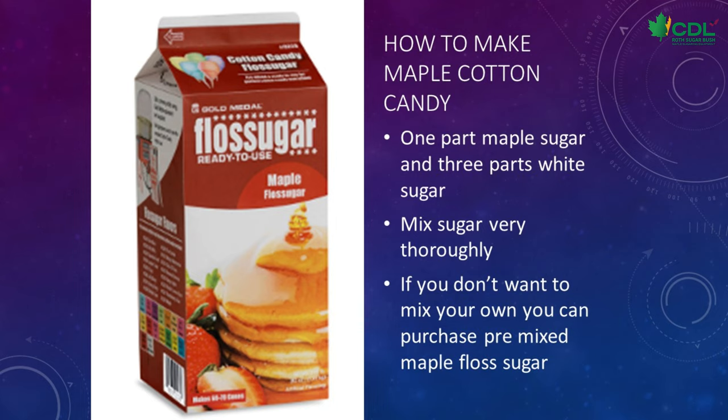The mixture for making cotton candy is really one part maple sugar and three parts white sugar. And the reason that we blend it with the white sugar is if we put regular traditional maple sugar into that cotton candy machine, it will gum it up and it will not come out of there. We need the low moisture content of that white sugar to be successful in our cotton candy.